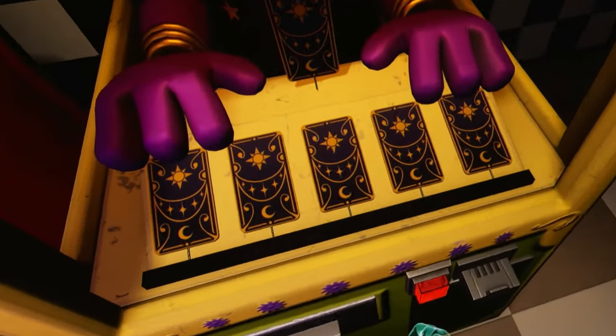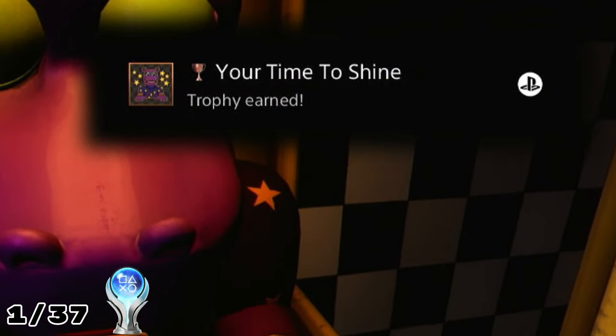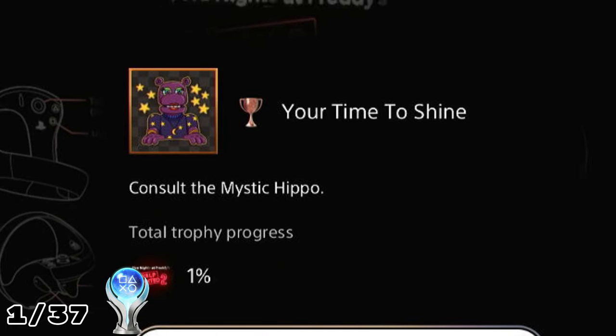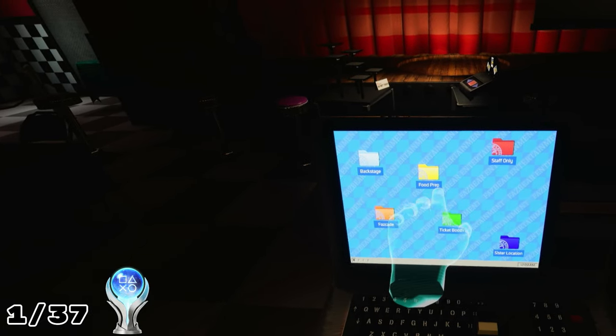This button. Your time to shine. What is this? Consult the Mystic Hippo. Okay, cool.